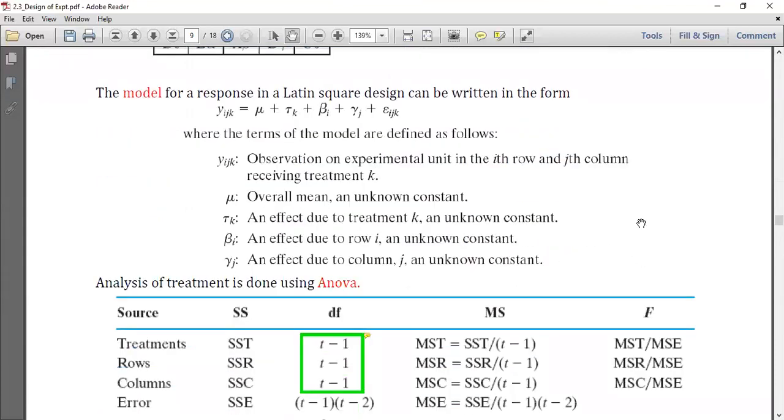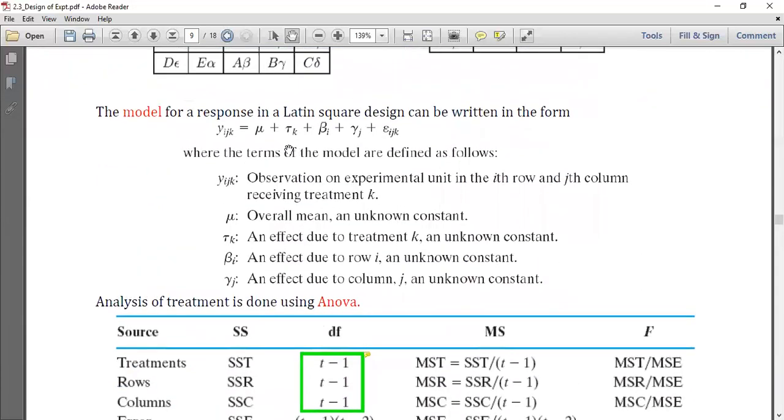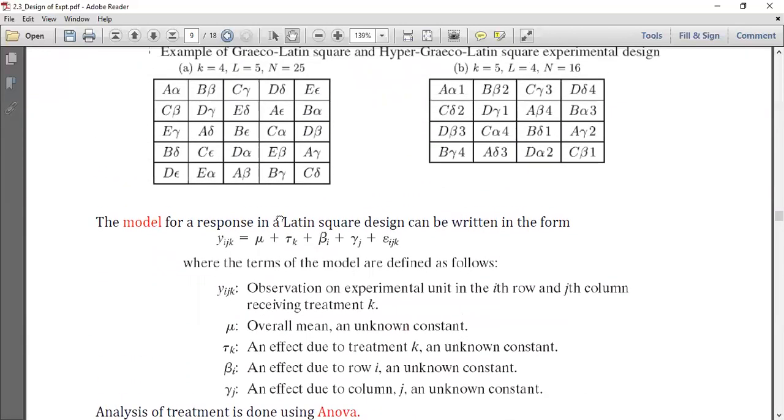Right? Next, the model equation that you will be taking here is similar to your previous experiment, that is RCBD. Now let me look into this, that is mu, mean. There may be a natural variation, that's why each value may not be the same. So let me consider natural variation, mu and alpha, but still the individual values are different. There is a possibility that your main factor, that is the last one, alpha beta what we have taken, that is our treatment factor, design factor, that may be affecting, or it may be affecting because of the row, or it may be affecting because of the column.